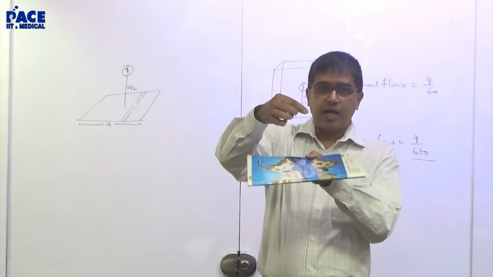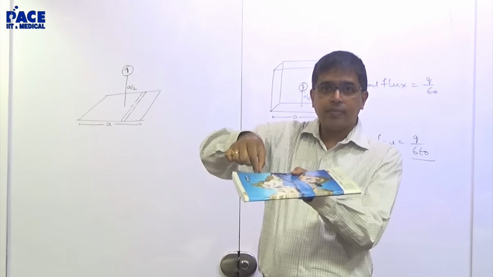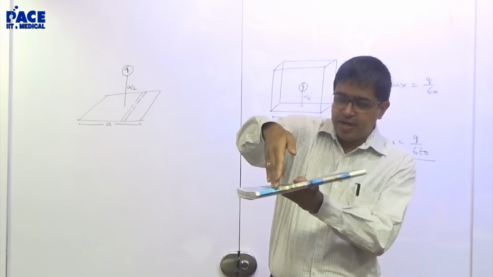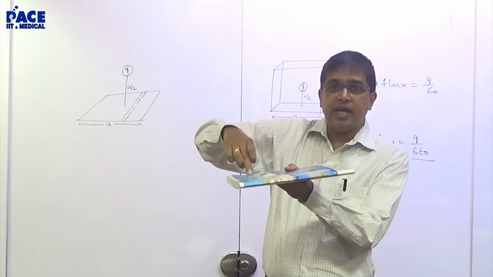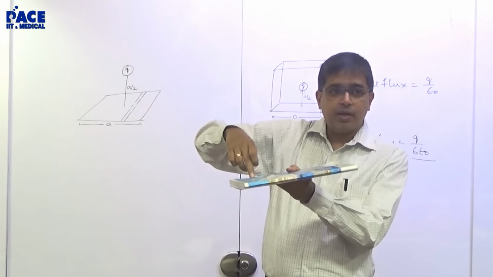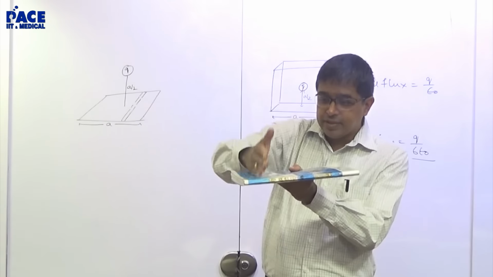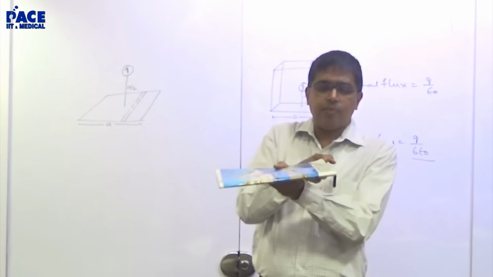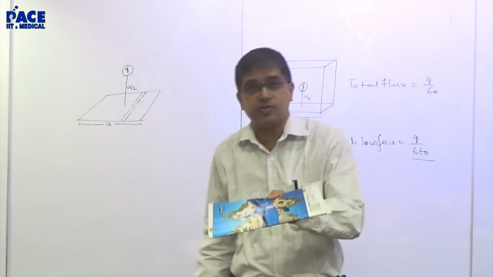Listen, if I have a charge Q here, I will consider an elemental strip here. Then the field will be integrated from here till here, E dot ds. The field will be integrated along this. That flux I will integrate from here till here to get the flux all throughout this particular face.